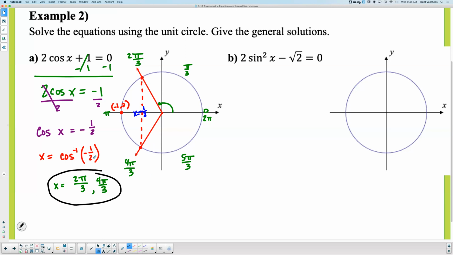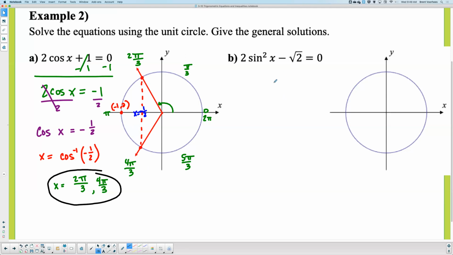By the way, on the inverse, if you type that in the calculator, the only answer it'd give you is 2 pi over 3. It would only give you this one. Why would the calculator not give you this answer down here? Because on inverse, it would restrict that out. Don't do that on your packet, because you actually take both these answers. The calculator would not give you 4 pi over 3. But this one has both answers, because did the original start with a restriction? The original had no restrictions, so you need to include both of them.